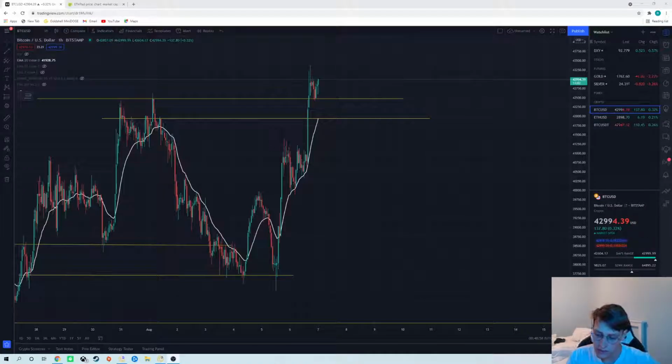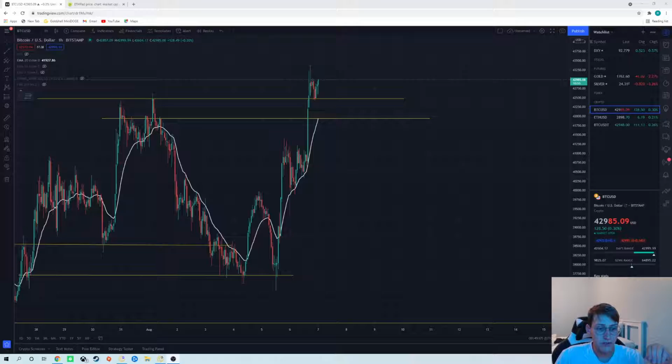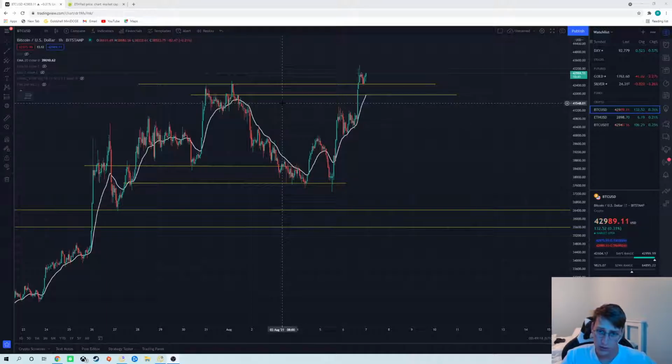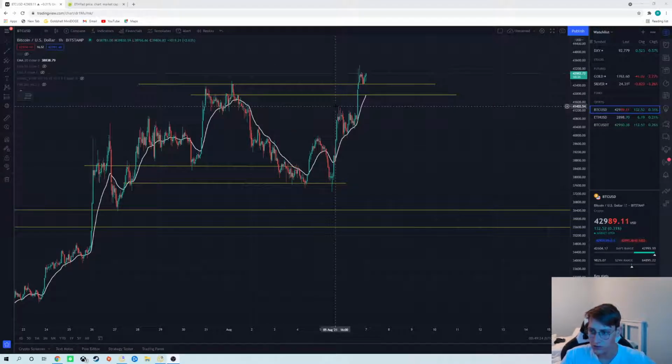Today is August 6th, about 9 o'clock p.m. Eastern Standard Time. Taking a look at the charts, Bitcoin is doing very well today. Well, not surprisingly, we knew it's up. It's in a bull trend here. So, not surprising, but it is looking really, really good today. I'm here on the hourly charts. Stay tuned for a little Ethpad update at the end, but I'm just going to cover Bitcoin really quickly.